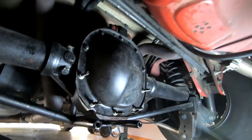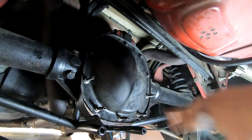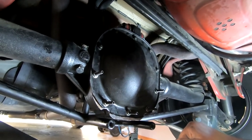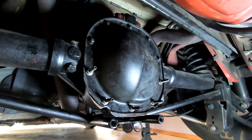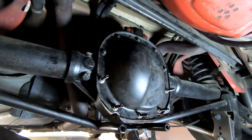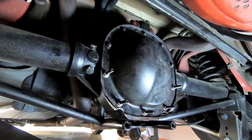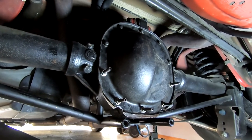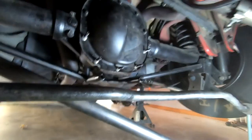Quick rundown of what you just saw: I went ahead and threw the differential pieces back in — just the C-clip, spacer, and the snap ring — then cleaned up the surfaces. I've done this several times and I've never had this diff leak. I use gray RTV, put the cover on, smoosh it down, hand-tight, let it sit for an hour, then torque it down. Don't fill it for 24 hours according to instructions — I usually wait the full 24 because I'm not in a rush.